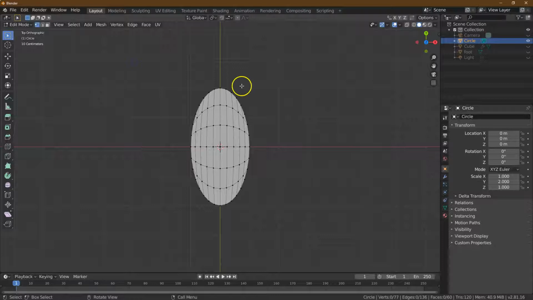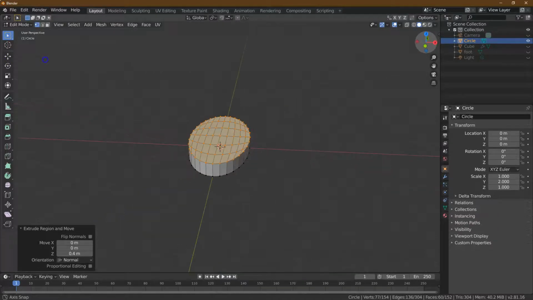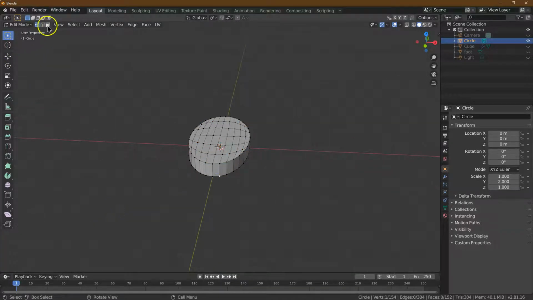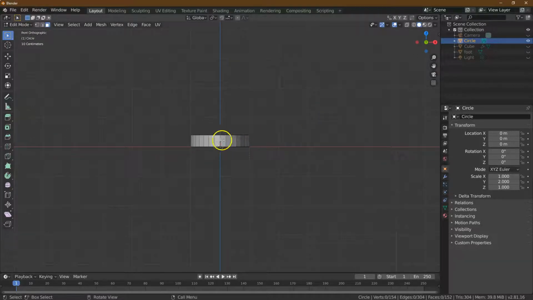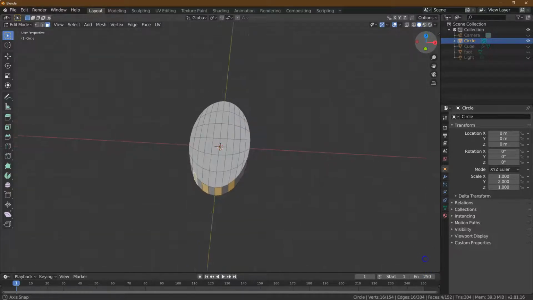Perfect. Okay. So now with that ready to go, I'm going to do select all, and I'm going to actually extrude out these faces. Probably 0.4 for now. Whoops. We'll have to shrink it down later, but just so we're working with something, 0.4. And then I want to create some feathers here at the base. So I'm gonna, let's say this one, that one, maybe this guy. Let's take a look from above. Oh yeah, those should be good.